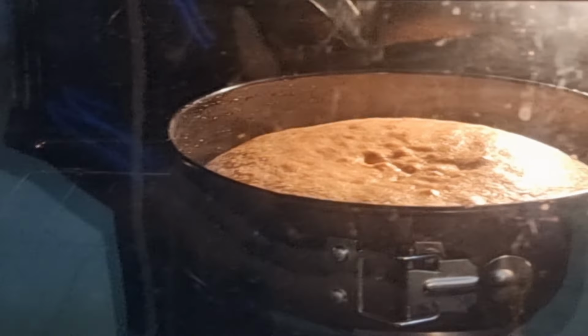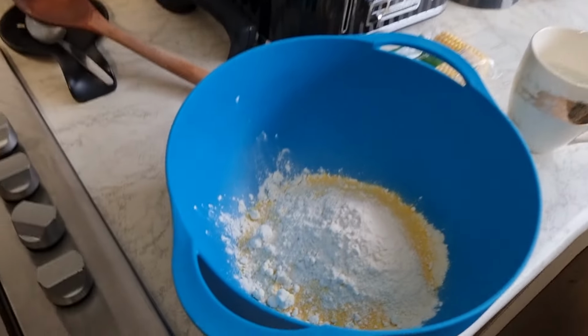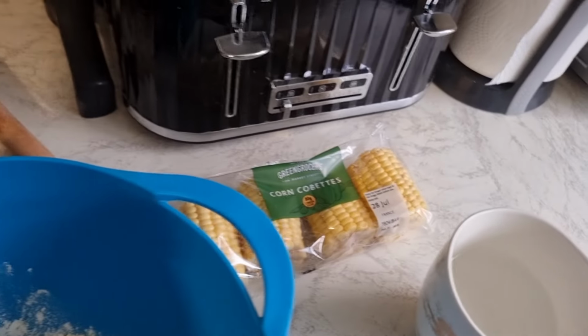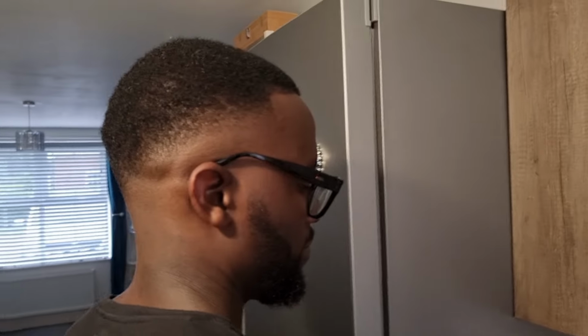You also want to clean, babe. So guys, Merv is going to make some dumplings now for this. And he got some corn as well. I told you guys that he was at the barber, freshly trimmed.